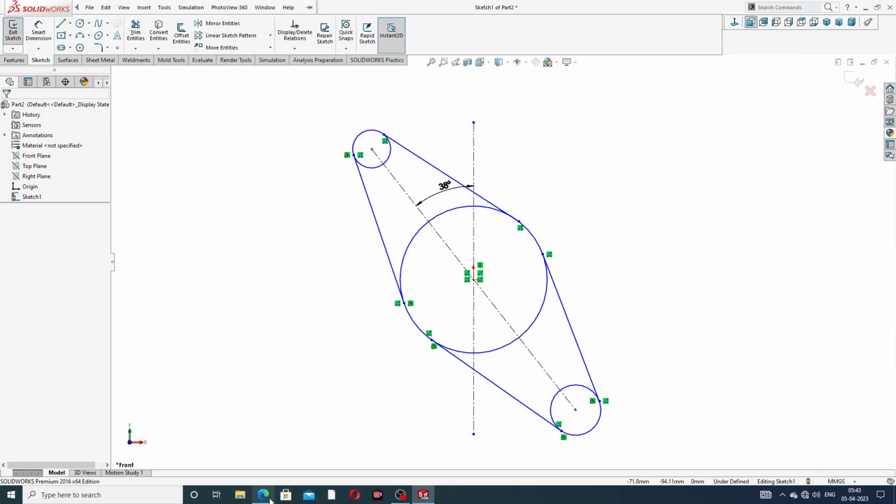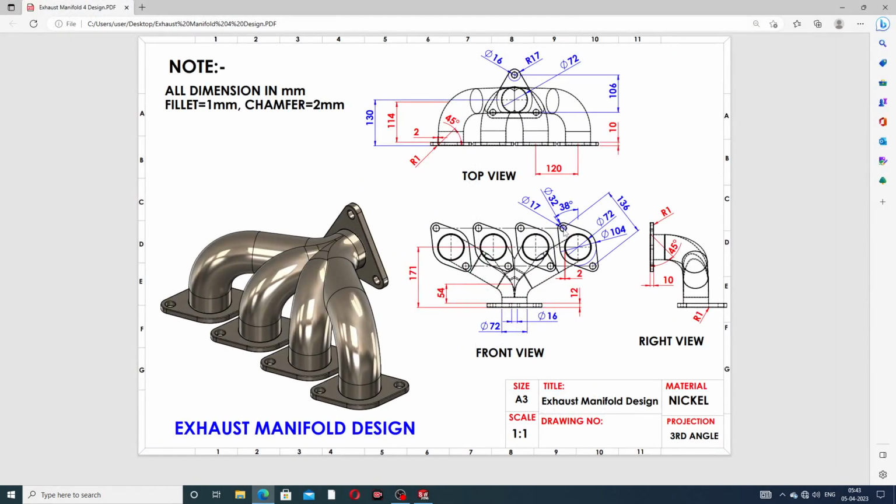Add a dimension. The distance between center to center is 136 millimeter, the bigger circle is 104 millimeter, and this is 32 millimeter.